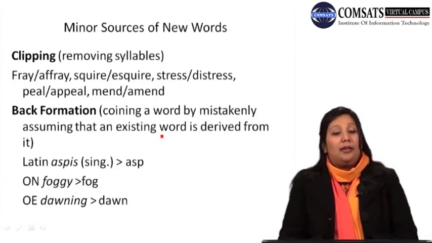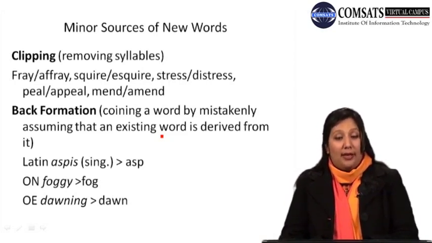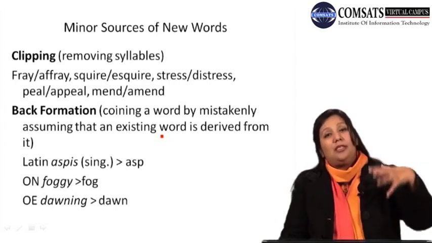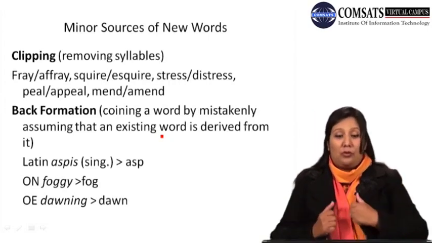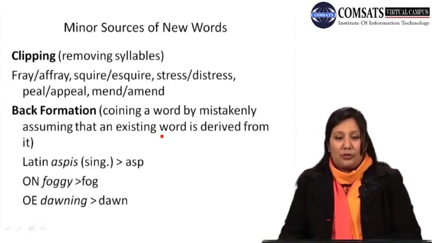And then squire, within the word esquire, a is removed and the syllable squire is found. Stress and distress. Then amend and mend, a is removed and we found mend. And then appeal and peel, by removing some of the syllables, some new words were also found. A very interesting fact to know.